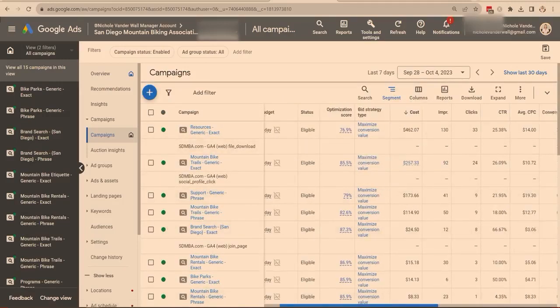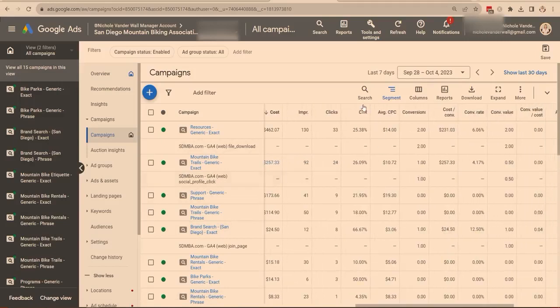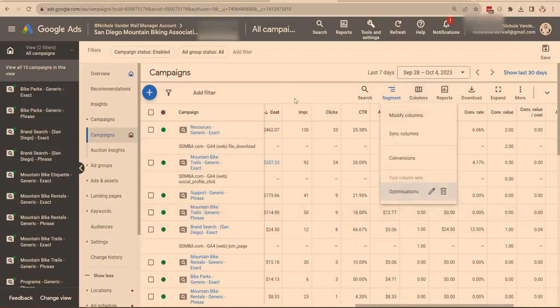This is really going to give you the best view of what you want to look at in your account from a search marketing perspective. So I highly recommend setting your columns. You only really have to do this once in your lifetime. I have it as a monthly task, but once you set this, you don't have to do it ever again. This column set will always be available for you to utilize. So this was the very first optimization, which is setting up your columns for success.